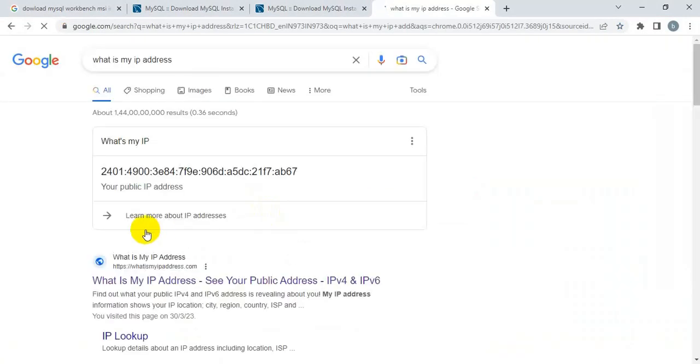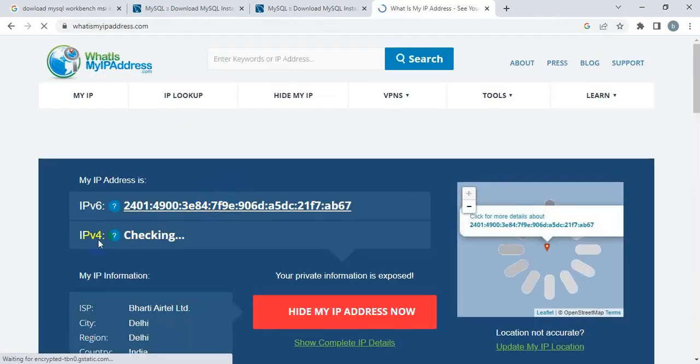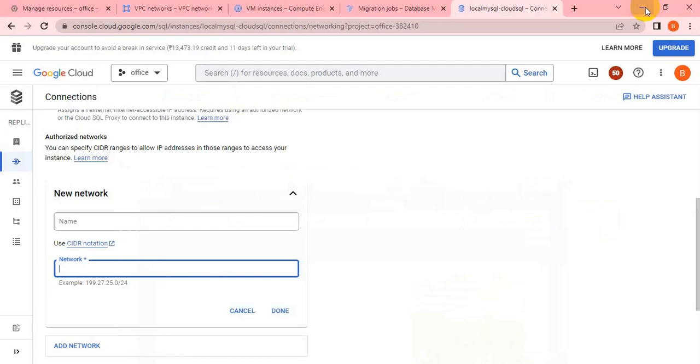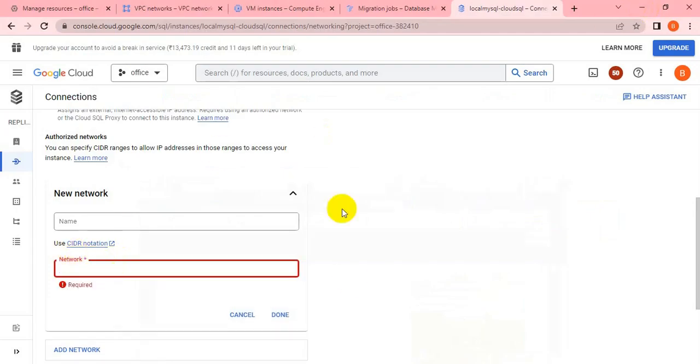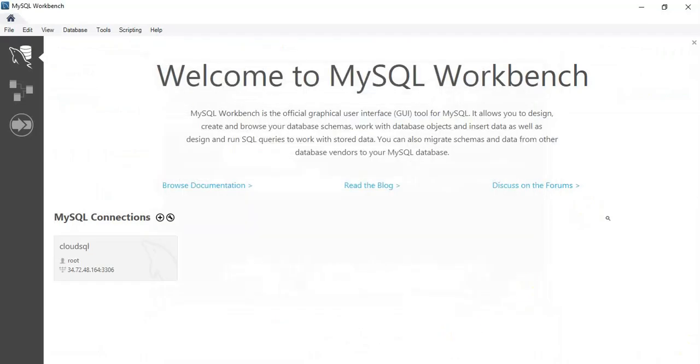Here you can see IP version 6 is available, and IP version 4 is also coming. You have to copy this IP version 4 address and add it here, so that it will allow connections from that network.